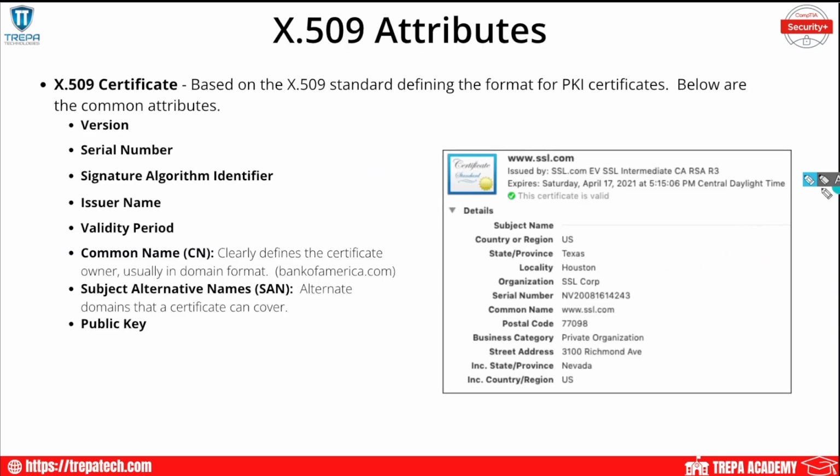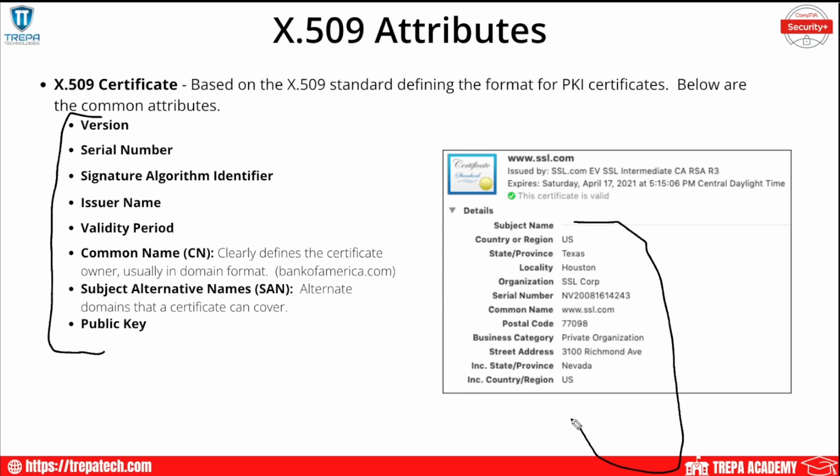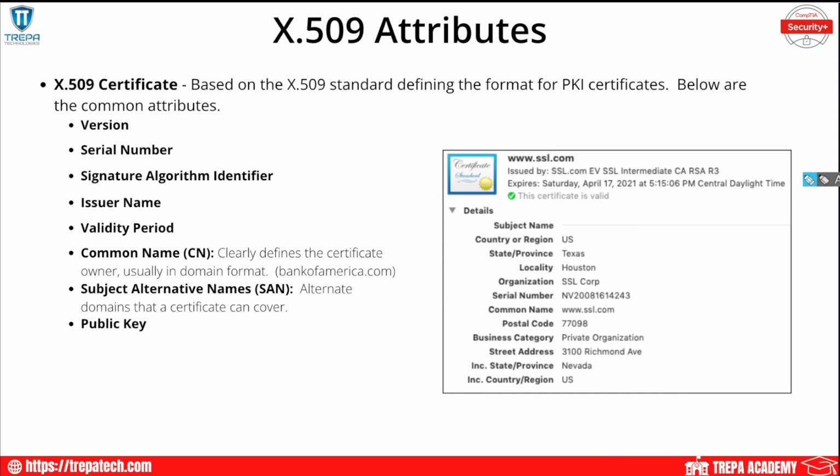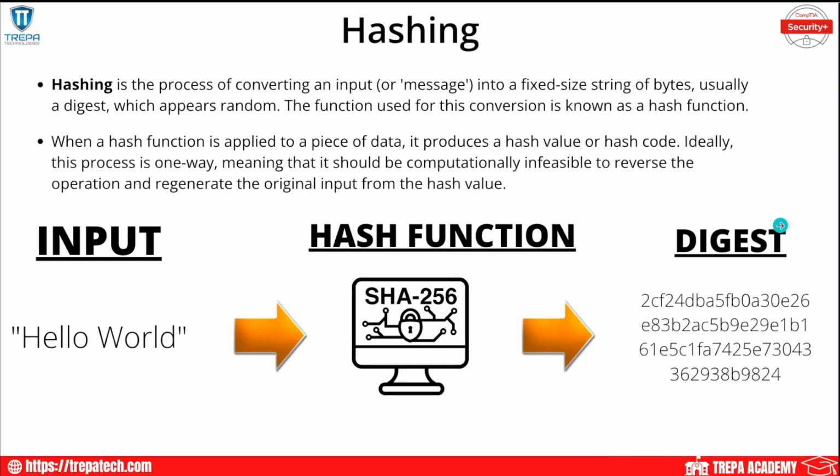And then here we actually have an X.509 certificate for us to view and all the common attributes with it. And we can see this even when we take a look at our websites that we browse to. You can go look at their digital certificates, and they're in an X.509 format. So it's going to have all this pertinent information here. Sorry, my pen just sometimes goes crazy.